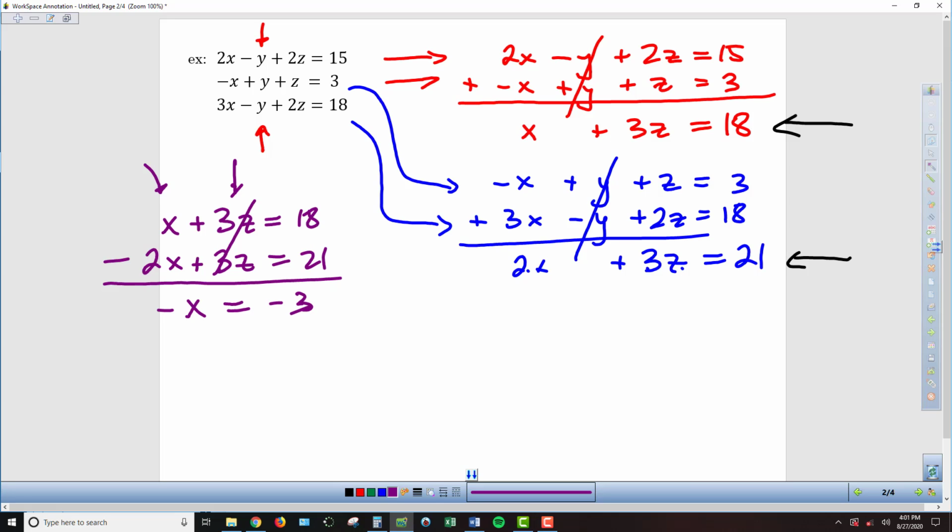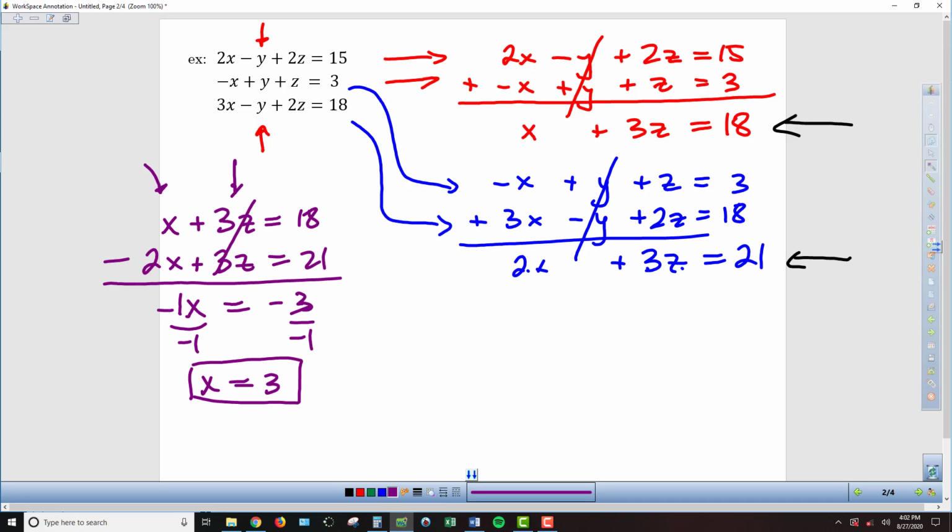I've got 18 minus 21, which gives me negative 3. And so then if we hopefully remember that that's like having a negative 1 in front of the x, my last step here is going to be to divide both sides by negative 1. And so now I've got x equals negative 3 divided by negative 1, which is 3. And so I'm not quite done yet, but the pathway is clear here. I've got one of my two variable values.